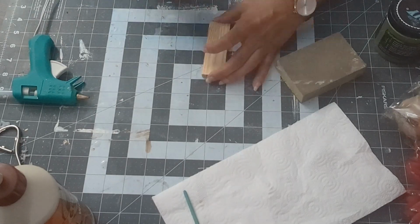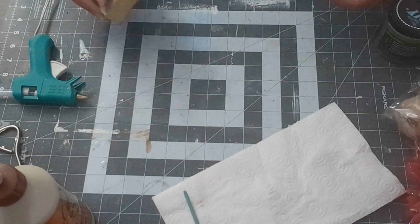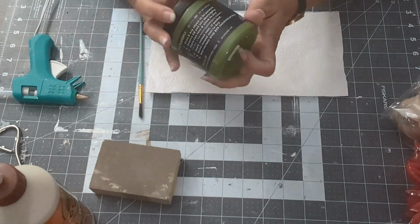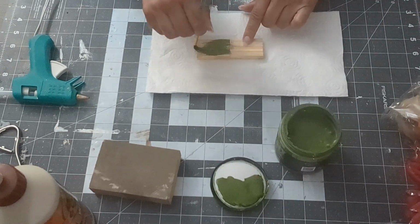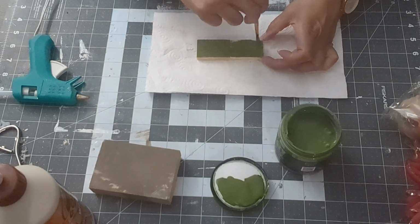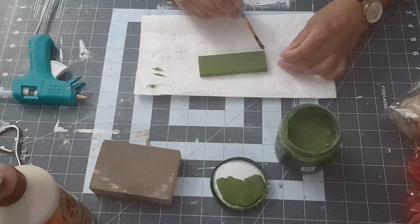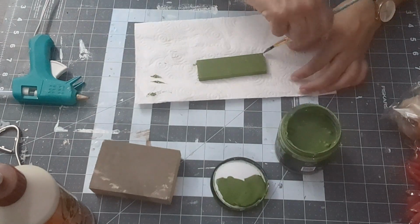Yeah, I do use the heat gun to dry that up a little bit. But then I sand it down a little bit, and then I grab my DIY paint, Fancy Farm Girl, which was a really pretty green for this. I was looking for a green, but I didn't want to use the really dark one. I didn't want to go too light. So I just felt like this color was just perfect for it, actually. And so I paint this piece, and then I let it dry for a little bit before I put the word on.